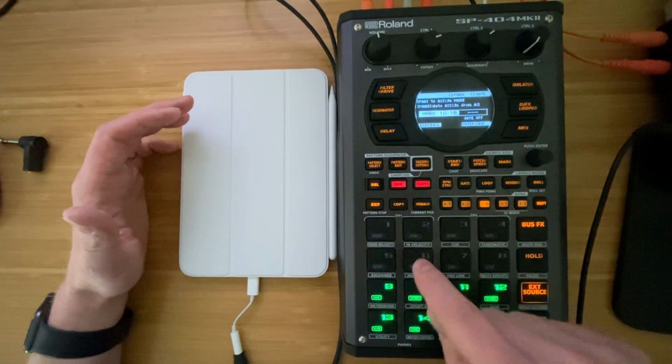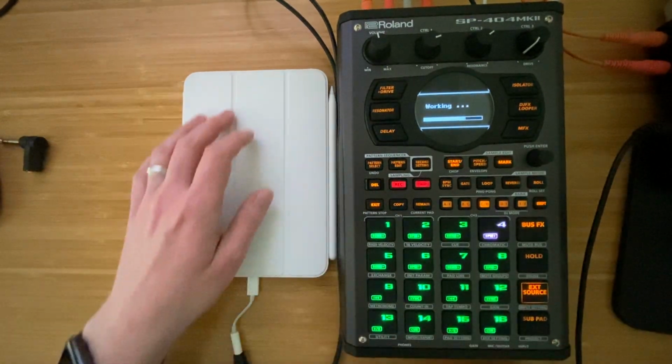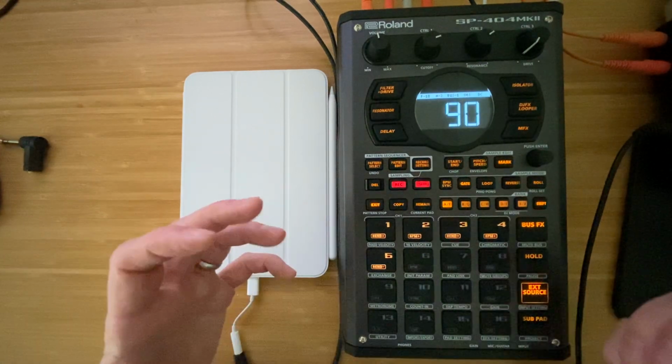I'm just going to knock the pads out real quick, chop it. And let's get back to bank A again. So this is the synth sound.